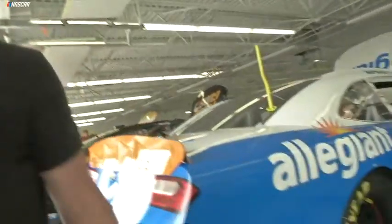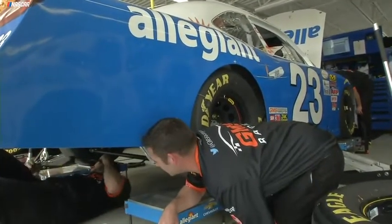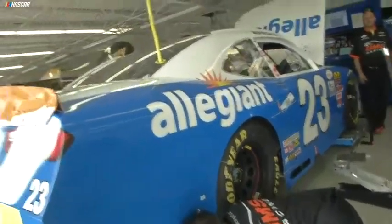So what would it mean for you to get a good run here at Vegas? Obviously, you've run here before, but first year here in the Xfinity Series, it's got to be a big thing for you. It would be a huge deal to have a good finish here at LVMS with our Allegiant Travel Chevy. The hometown crowd's coming out, and you can't disappoint. You want to show up and show out for all the friends that are going to be here cheering me on. And it's all of us Vegas drivers. I think we get to experience something really special because we grew up with this track in the background of our racing career. So to be able to get out on the big oval and put on a show for friends and family, that's something near and dear to heart.